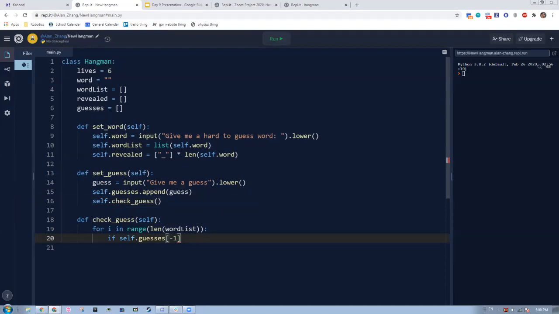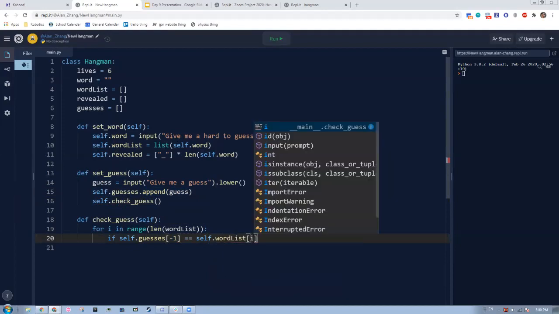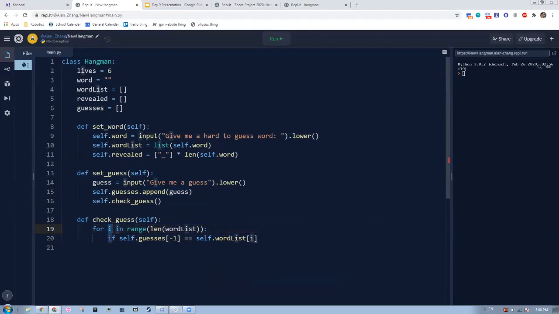So if self.guesses[-1], which is the last index or the guess that we just appended, is equal to self.word_list[i], which will check each letter inside the word.